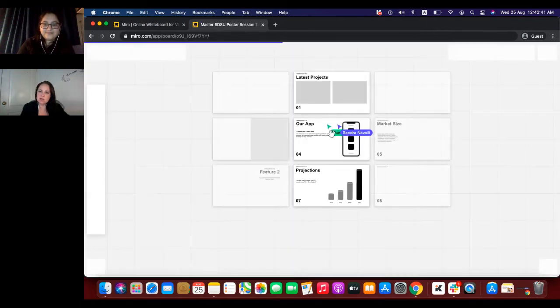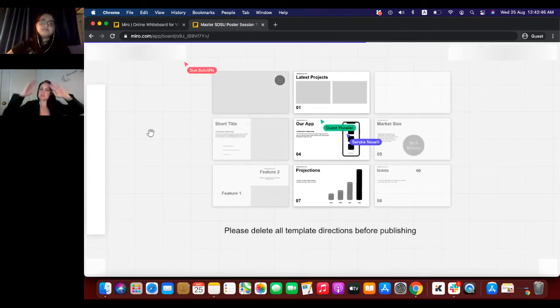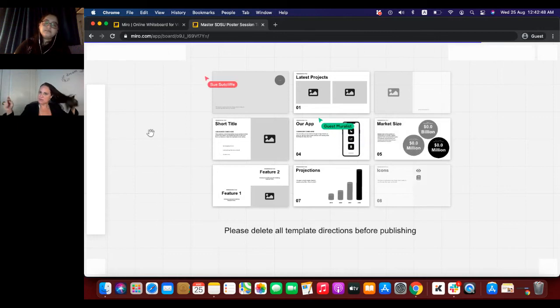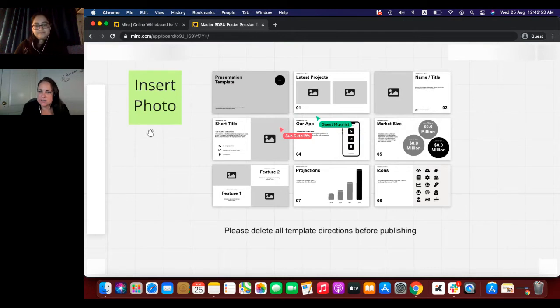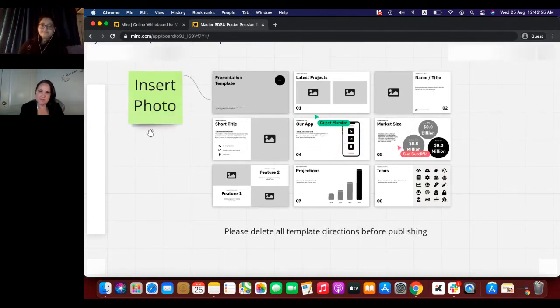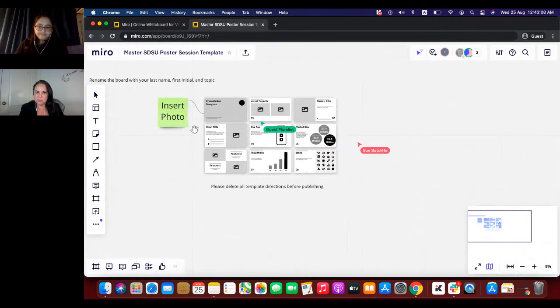Pam is asking, can you upload a PowerPoint without using a template? I'm not 100% sure what you mean by without using a template. You can upload a PowerPoint at any given point in time. So if you just want to have a PowerPoint be viewed on the whiteboard at any given time, you can do that. PowerPoints are importable into Miro either through a Miro account or through a remote to the hosted whiteboard.